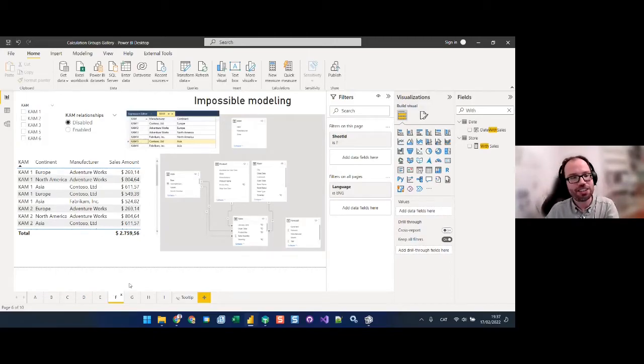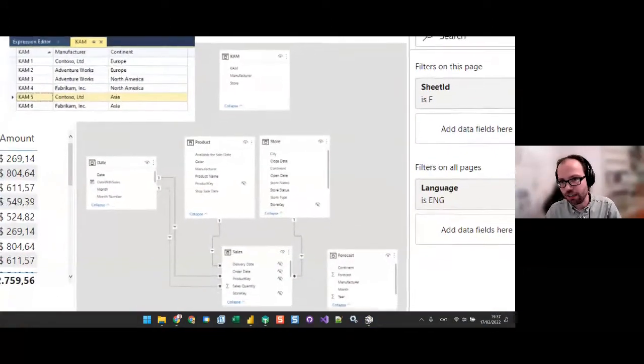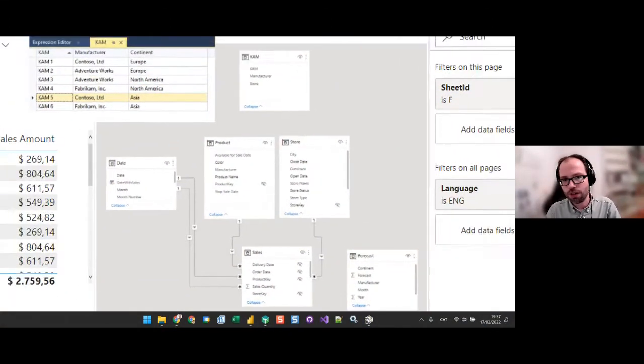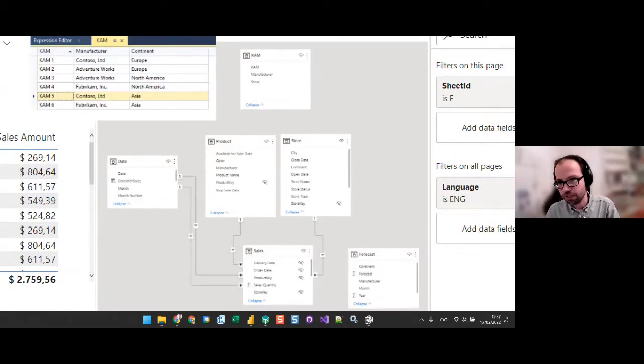And here, these I used in production. This might be more interesting. If you're working with retail, then you have products, you have stores, all these things. But then the key account managers manage certain products for certain clients or for certain regions. So it's terrible, because how are you supposed to do that? Because you cannot filter 2 dimensions simultaneously, right?